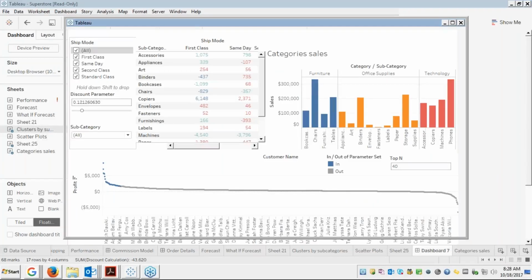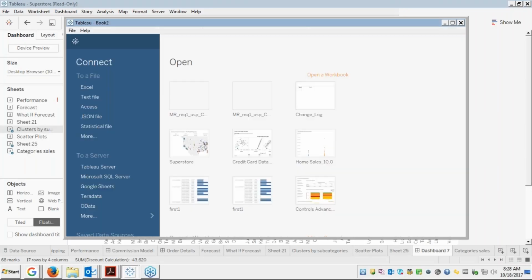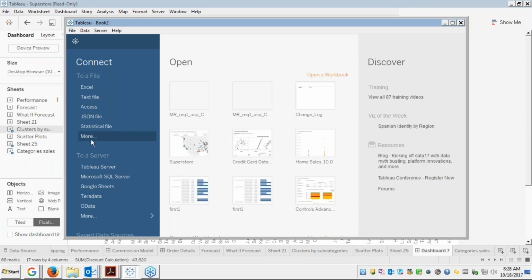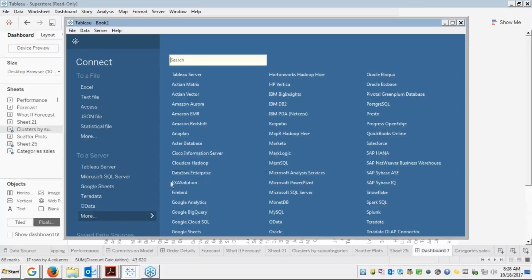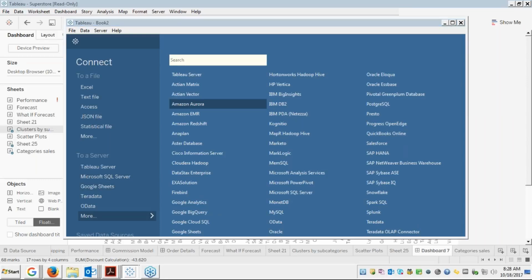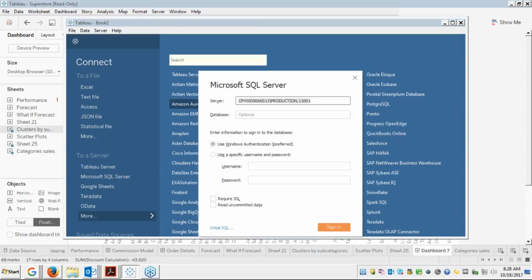This is very important to know, friends, how to connect to a stored procedure, because most of your data, either it may be a SQL Server system or your Teradata source system or any other source system, should have a connector for that. So assume that I have a SQL Server here, or MySQL or Oracle. I'm just connecting to Microsoft SQL Server, friends, and this is my server detail.